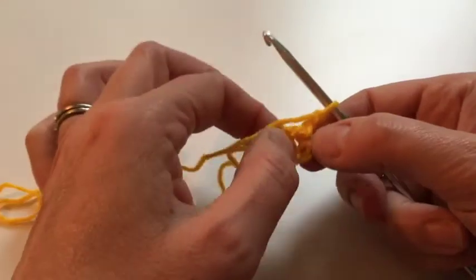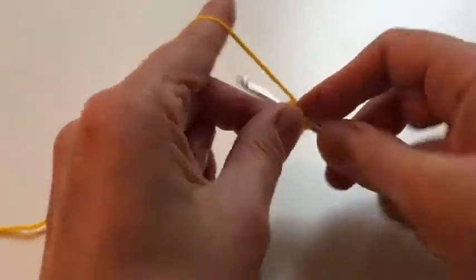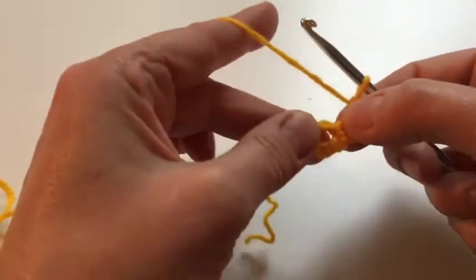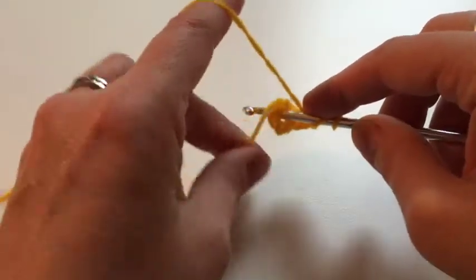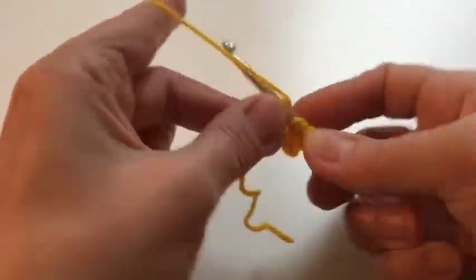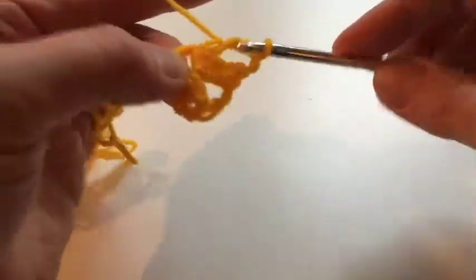So I've started off with a chain of 5 joined with a slip stitch and then 2 chains and a treble into the ring, and then we're going to do some clusters. So there's my treble, and each 2 treble cluster is separated by 2 chains. So we'll do 2 chains first and then the 2 treble cluster, and I'm going to work that end in as well. So just the first part of the stitch for the cluster, and then through all 3, and then 2 chain. So there's going to be 8 of those little petals all the way round.